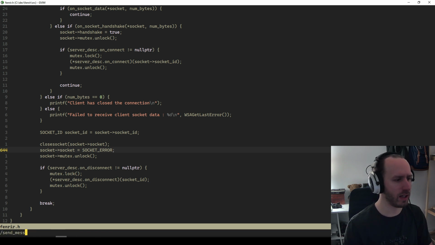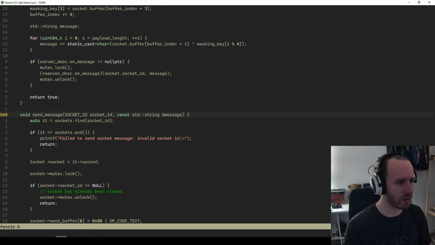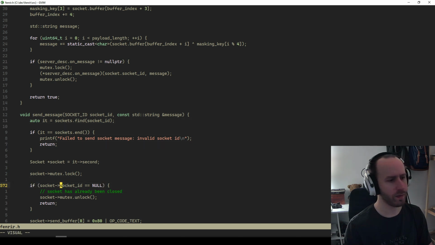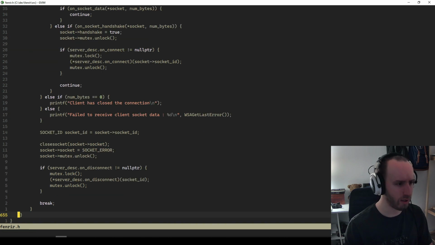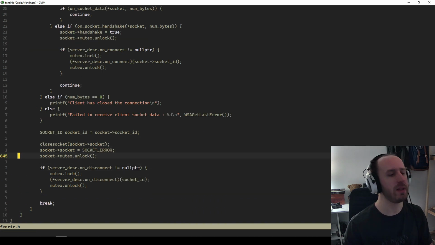So in send message, that's what we're going to check. We're going to check if the socket is socket error, then the socket has already been closed. So we're checking the socket. So that means the socket's closed.